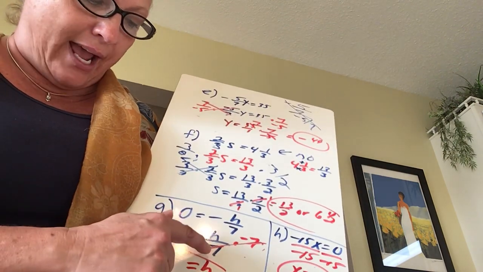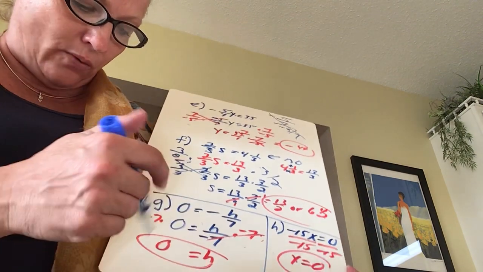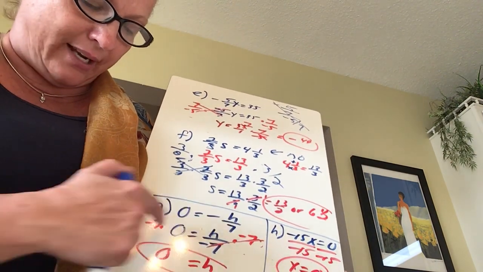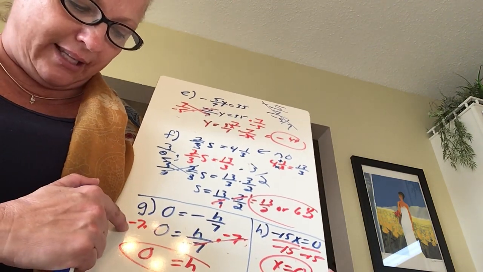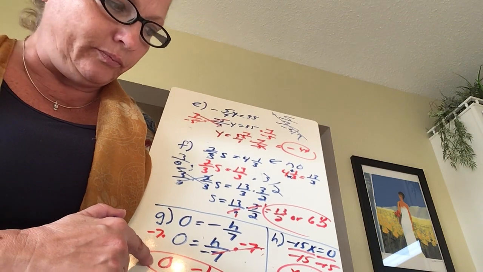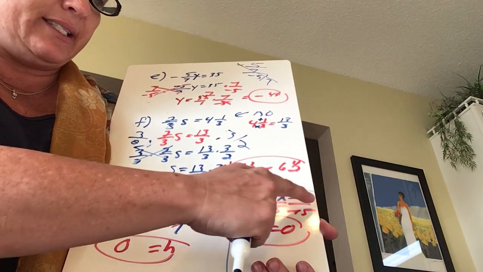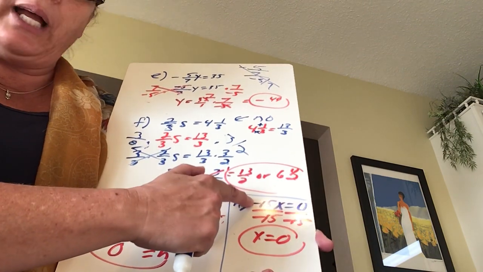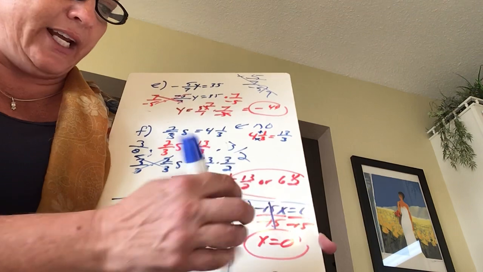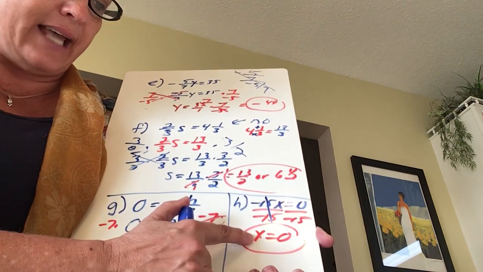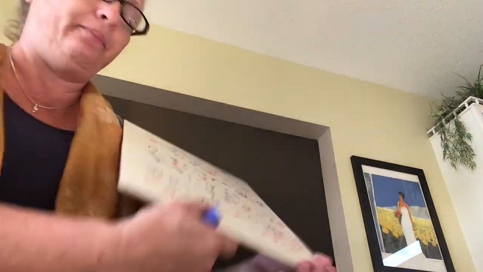All right, so now how do I get h by itself? I'm dividing by a -7, so I need to multiply both sides by -7 because the -7's reduce. What is 0 times anything? It is 0. And let's take a look at h. The -15 times x is 0. -15 is multiplying. How do you undo multiplication? You divide. Why do you divide? Because that equals 1. 1 times x is x. What is 0 divided by anything? 0.